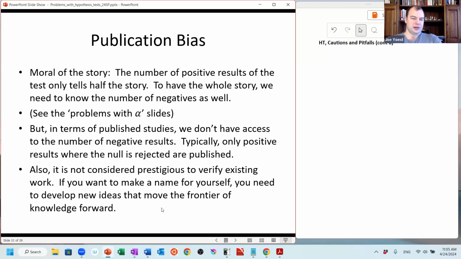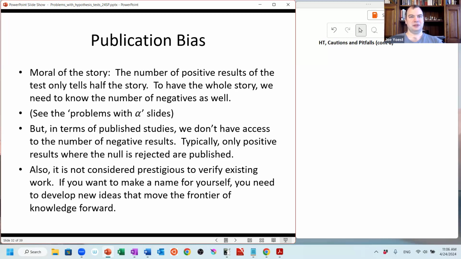We might also say, okay, if somebody gets a positive result, we might say, oh, like Fisher, oh, okay, that's interesting. So that's an interesting idea. Maybe my lab will try to verify that. And then either way, it's interesting, right? If we verify what they did, we get a positive result again, and we can bolster that claim. If we get a negative result and we fail to replicate what they did, well, that should be interesting because that cuts against their claim. So that should be interesting.